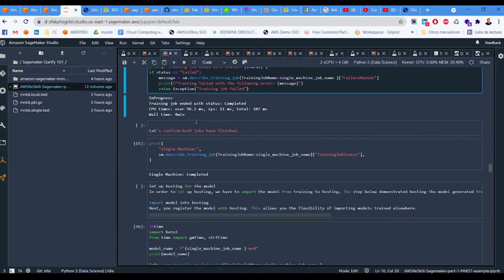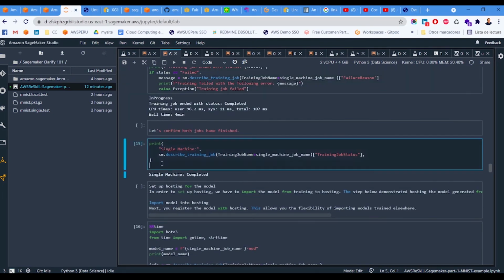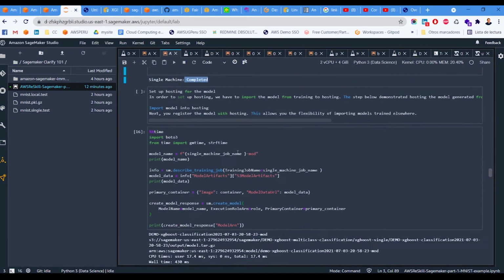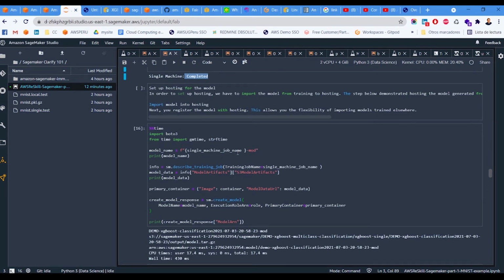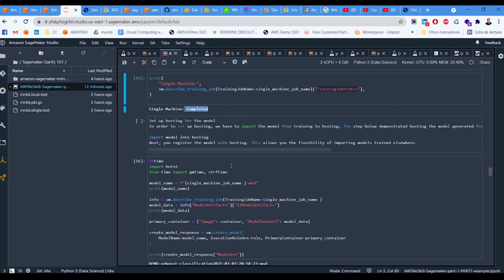After the job is finished, let's confirm that the training job status is completed. After the training is completed, we just have to deploy our model, and after that we're going to see a little bit of metrics and other stuff.